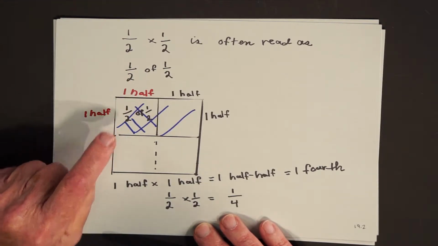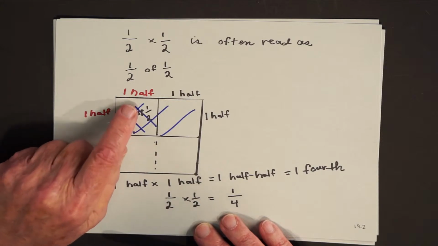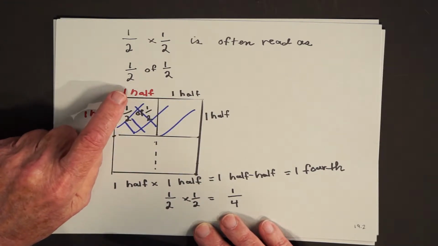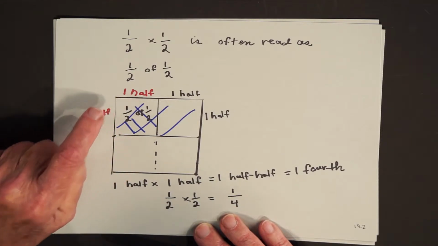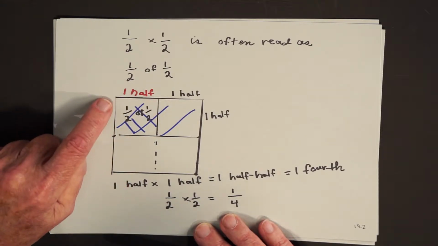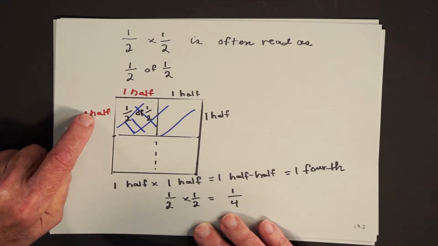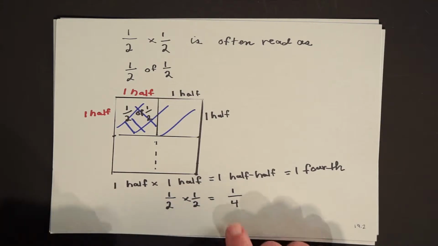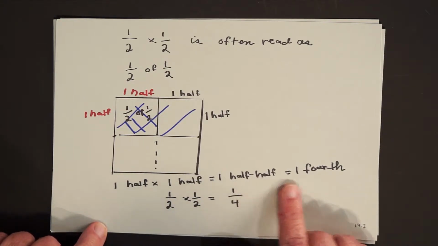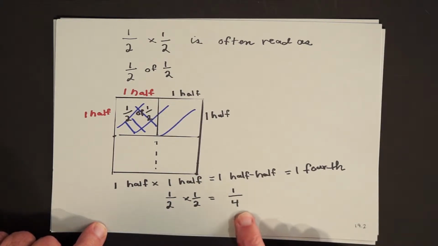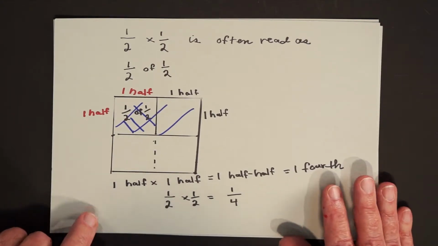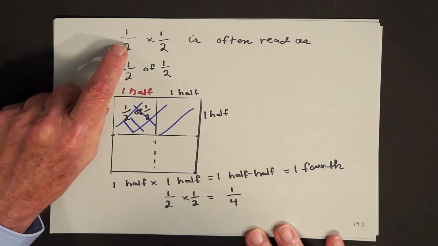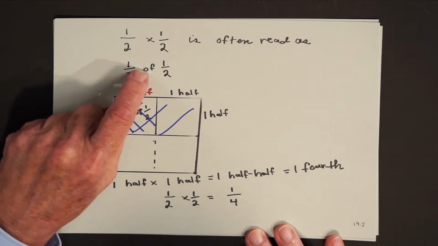but it's also given me an answer to an area problem. Isn't this little square have dimensions 1/2 by 1/2? And so it's going to be what for an area? The length is 1/2, the width is 1/2, it's 1/2 by 1/2, so the area is 1/2 times 1/2. That's 1/2 of 1/2, which is 1/4, and that justifies once again why we can interchange whether we're talking about 1/2 times 1/2 or 1/2 of 1/2.